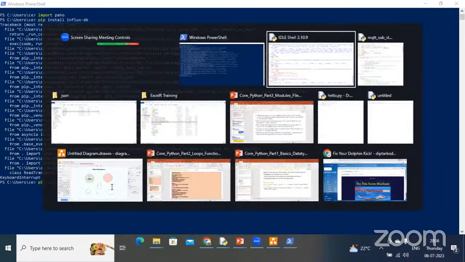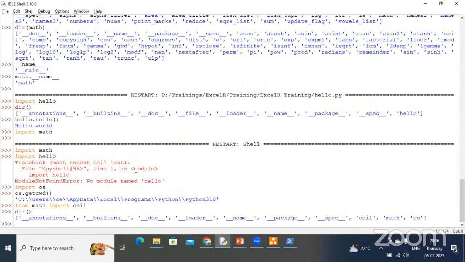Now then, if you have understood this, you have understood most of the things. So one thing which you will try out, read on your own and come, and we will discuss it tomorrow, is packages. Please make a note. A package is like a superset of modules, and packages have multiple modules. So what they do is they create a folder with a particular name, which becomes the package name. And in that folder, they put the module files, each one of them.